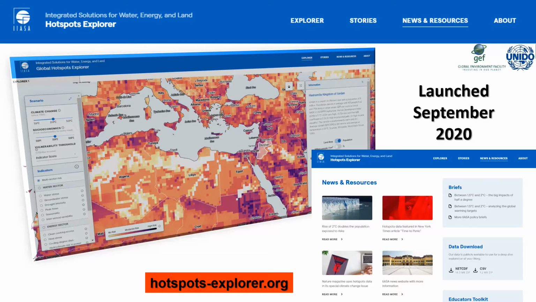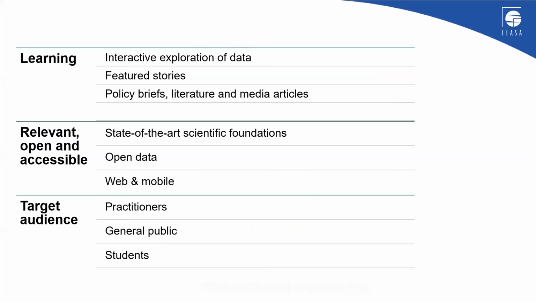So we saw this slide earlier, launch of the Hotspots Explorer. We're certainly learning by doing. This will be the website that really presents the data behind the analysis that we've seen, and the website is still in development and will continue to be developed beyond the ISWEL project.